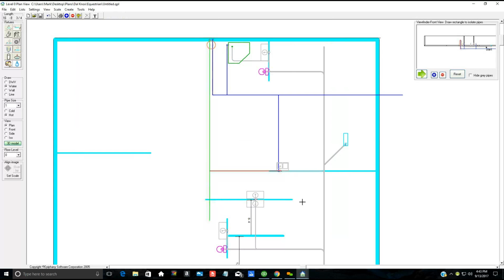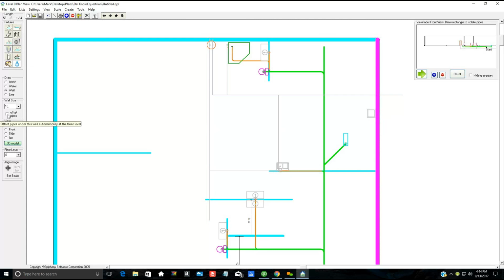You can set up a wall as a wall that you want to avoid piping. You might not want to run pipe straight down through the wall into the footing, for instance. So I'll go to Wall, I'll click on the wall, and over here to the left, I'll click on Offset Pipes.